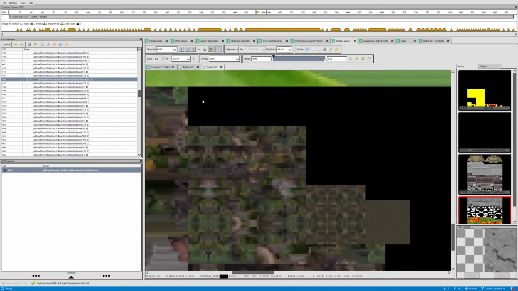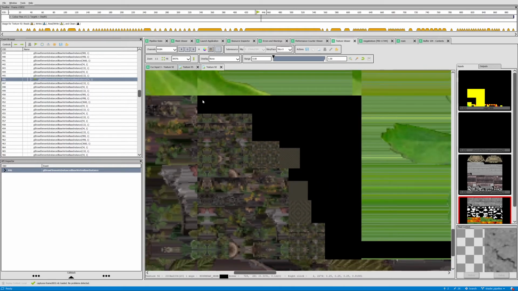But I don't think you'd be able to use, for example, a 128 by 128 page table size with 32x anisotropic filtering. You wouldn't be able to do that, because a mip map of size 64 by 64 padded by 16 pixels on each side for 32x anisotropic filtering wouldn't fit anymore inside this, right? Okay. So in this case, if you wanted to have 32x anisotropic filtering, you would need to use a page size of at least 256, no smaller.